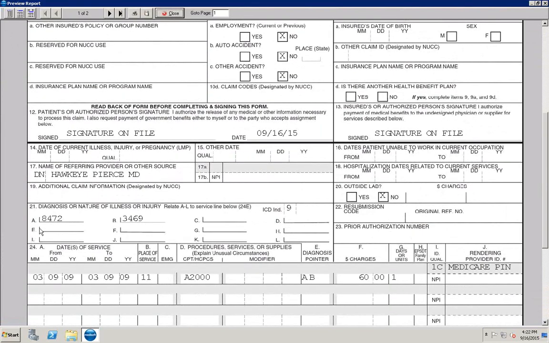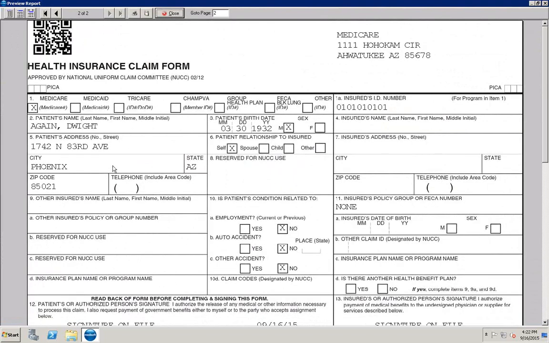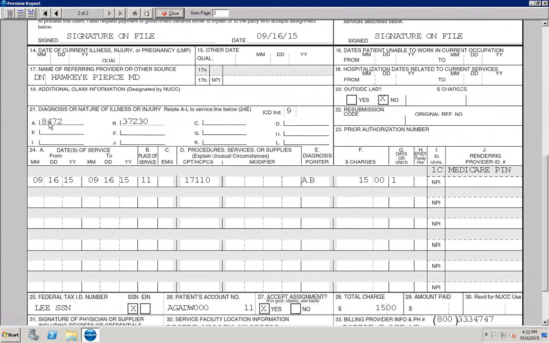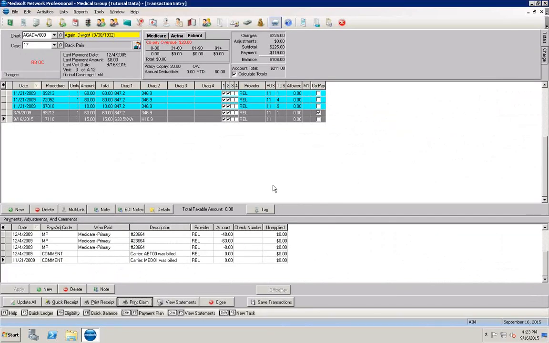So here's our claim. Actually, that's an old date of service. Here's the one that we actually created today. And you'll see that it has the ICD-9 codes, even though the ICD-10 code is on the actual charge line. So if we close out of that, and I'm going to force it to create another claim.